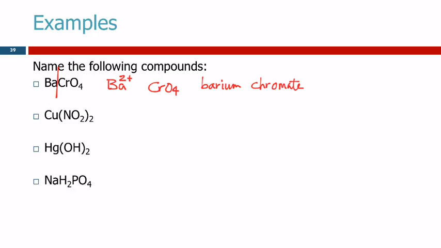What if you needed to know the charge and you had forgotten the charge on the chromate? Could you figure it out? Yeah. This formula says I have 1 barium ion and 1 chromate ion. I know the barium is +2 from the periodic table, so the chromate must be 2-. And if you look it up in the chart, it is 2-.